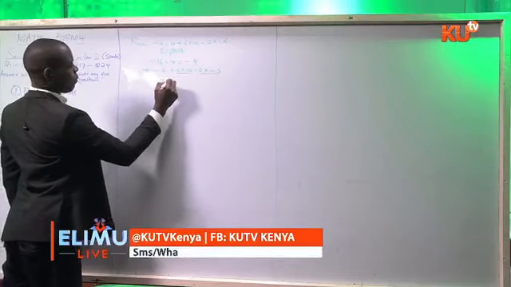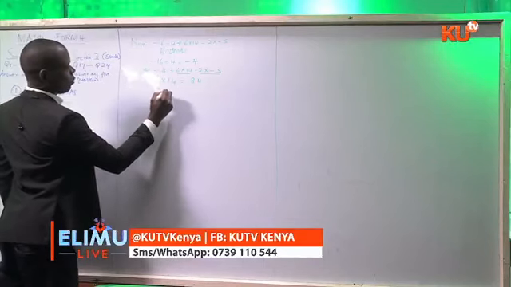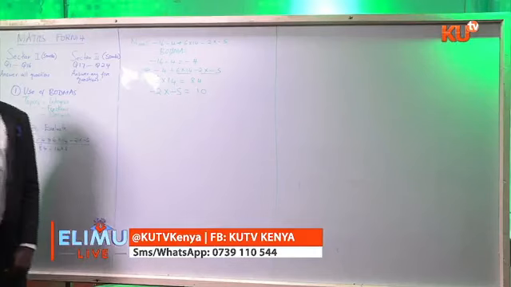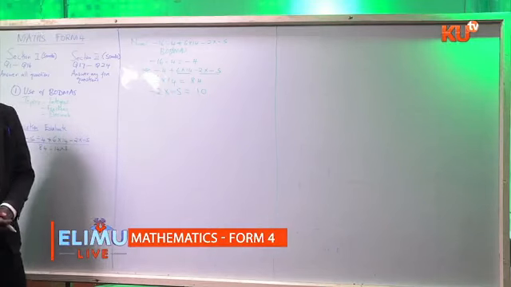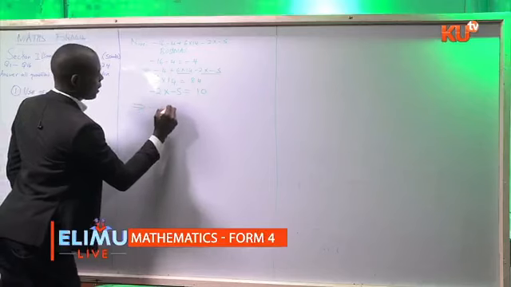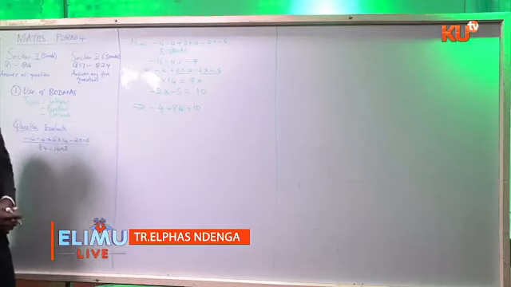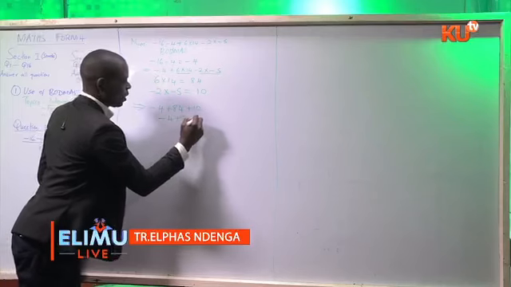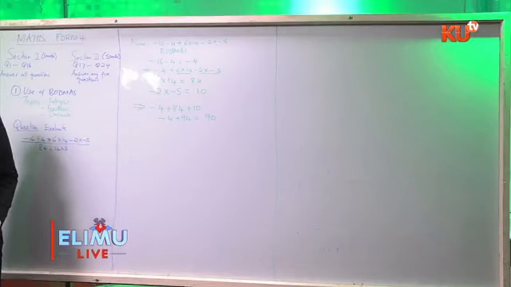So we'll write 6 times 14. This gives us 84. And then on the other side, negative 2 times negative 5 gives us positive 10. Negative 5 times negative 2 is positive 10. And 6 times 14 gives us 84. Therefore, we combine this together to have negative 4 plus 84 plus 10. This will give us negative 4 plus 94, which is 90. So our numerator part has a solution of 90.